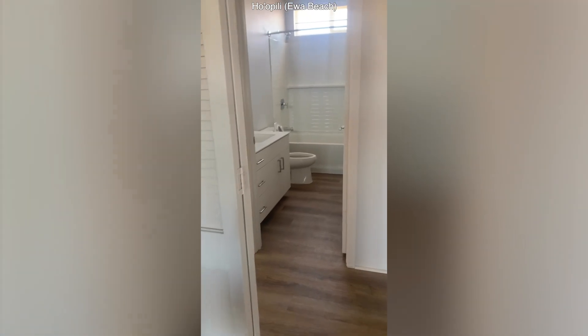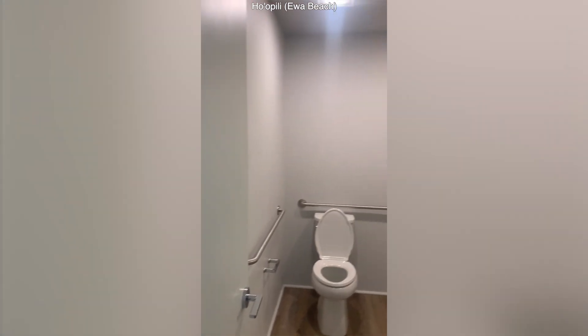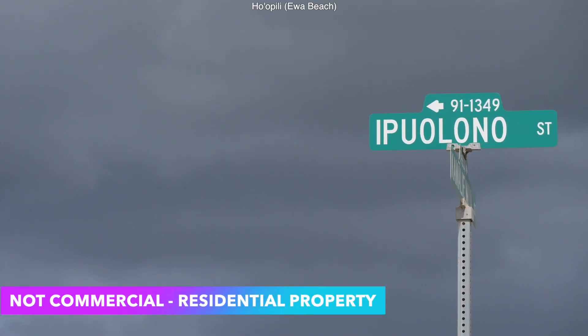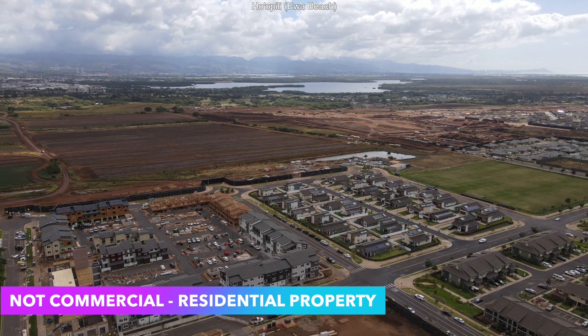There are these commercial mixed-use assets that are commercial and residential. People were buying them and getting a $12,000 or $10,000 tax bill — whatever it was assessed for at the time. They're like, 'What is this?' What they've done now is when you purchase Ho'opili through DR Horton, you can work through DR Horton to declare it as a residential property. You say, 'I'm not running any businesses.' I'm not running any business out of this — it's just a residential asset. I listened to Core Team Hawaii, filed my home exemption form on top of that, so I'm getting taxed at the lowest rate — no commercial business happening here.